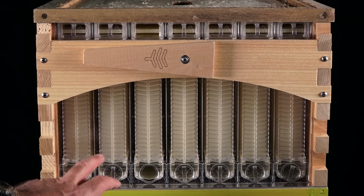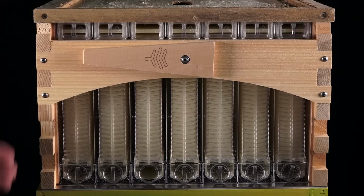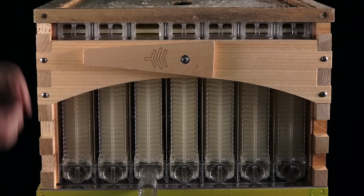The other thing that occurs to me when I'm looking at this, if you had a bee cottage or a work shed where the back of your beehives actually extends into the shed, and it's pretty popular in Germany, in fact, you would be able to work with the bees from inside. You would be able to extract honey without ever having a bee fly into your space. You couldn't, of course, pull frames, but you could have all of these open and draining inside some kind of work shed and not worry about the bees getting into the shed at all, and of course not having to clean the bees off of these frames while you work.